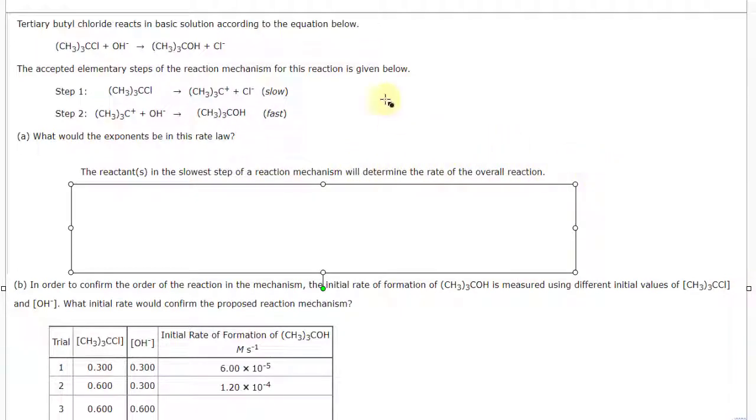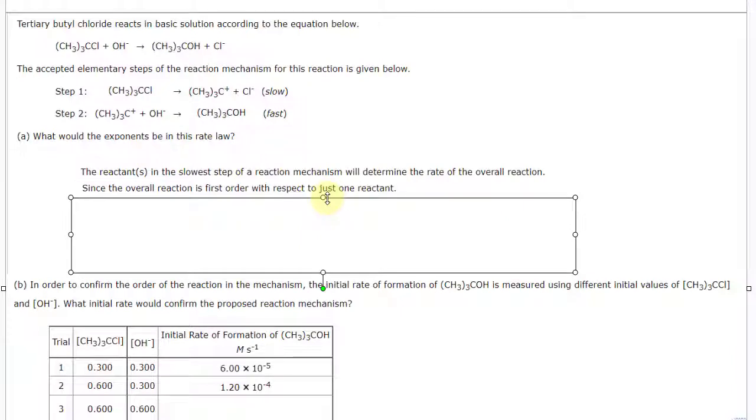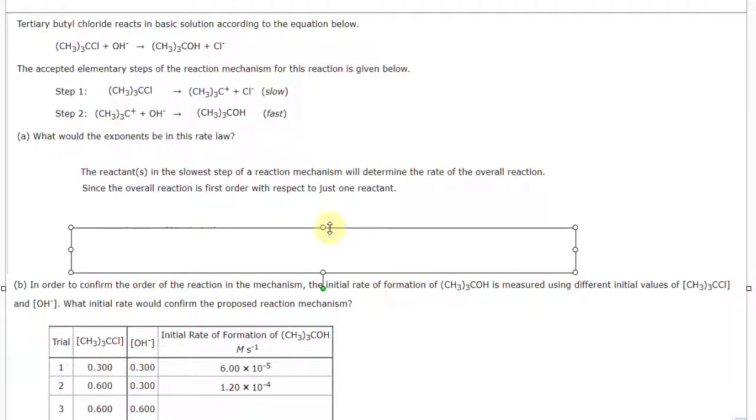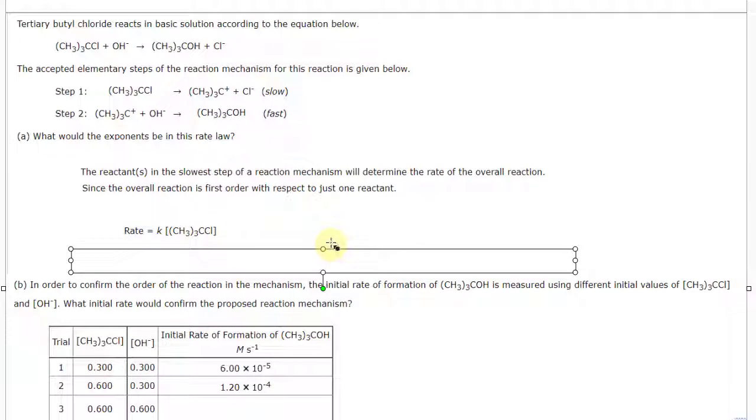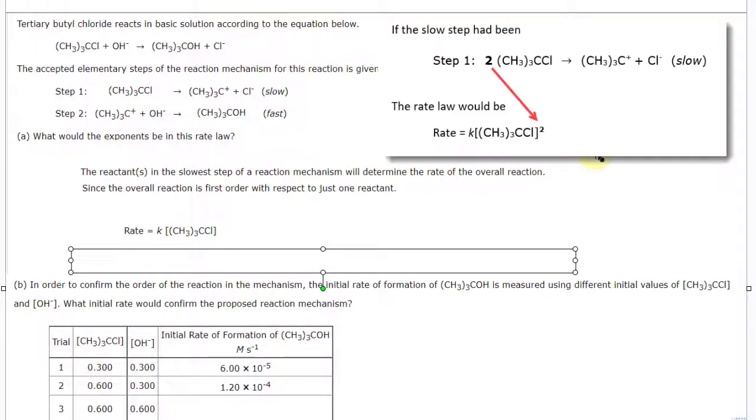Now there's some complications when it's the second step and we've got an equilibrium, but this is a simple one, so we'll just deal with that. So we just have one reactant. Therefore, our rate law is pretty simple. Well, if you can call any rate law simple. The rate is equal to our rate constant times the concentration of this stuff. The tert-butyl chloride is the only thing that's important in determining how quickly this reaction goes. The speed of the reaction is dependent upon this molar concentration that we have.